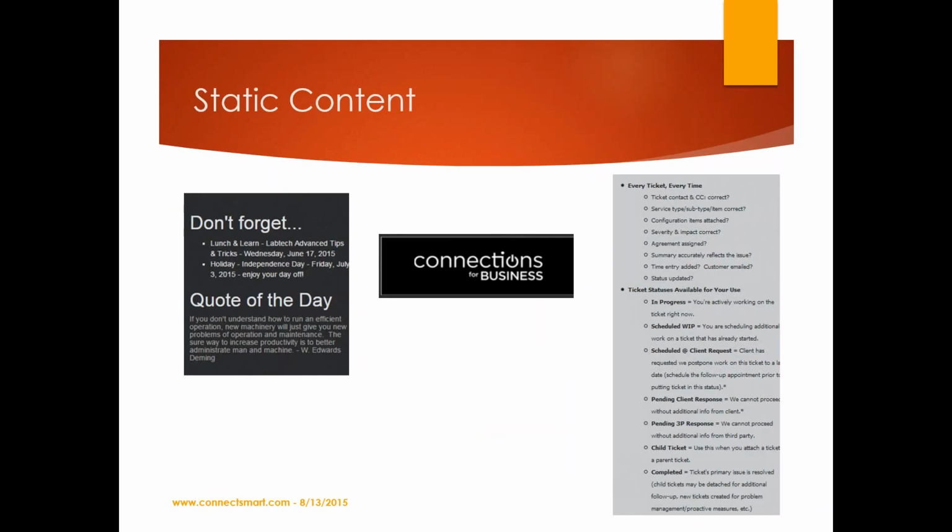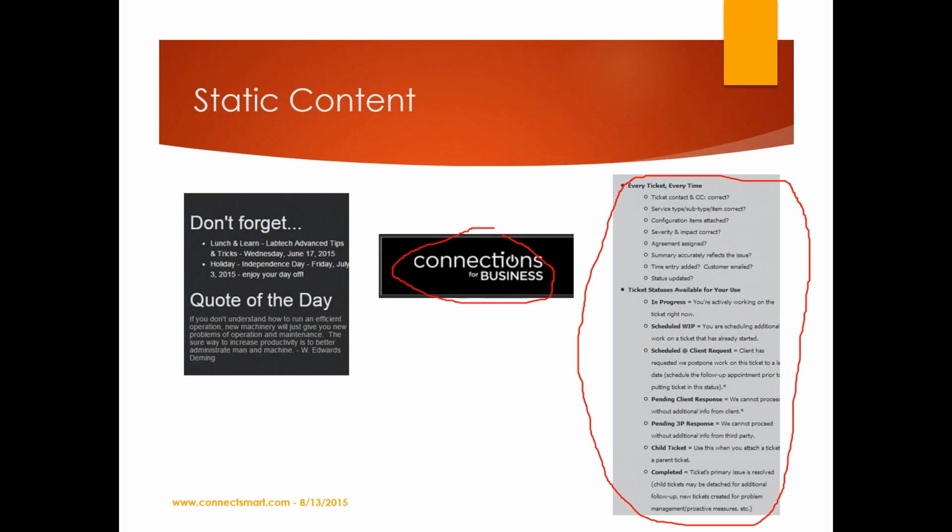And some static content. So here we've got some quotes, some announcements. We've got just a logo popped in. And over here we've got some reference material that we make available to our engineers who are working for our sister company on our help desk. So this just gives them a reminder of the kind of things we expect them to look at on every ticket every time. And then a quick cheat sheet here for the statuses that are available for them and what that means and any emails they generate or any workflow associated with them.